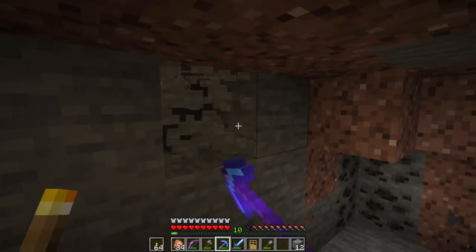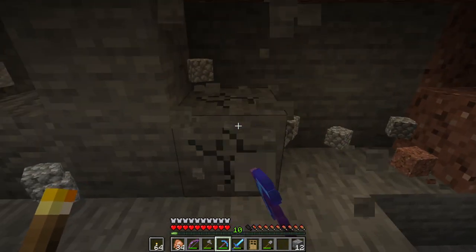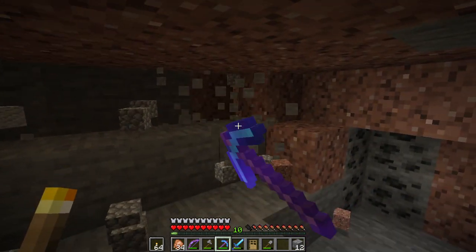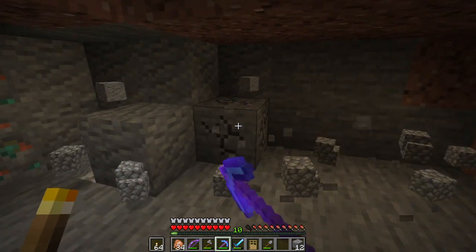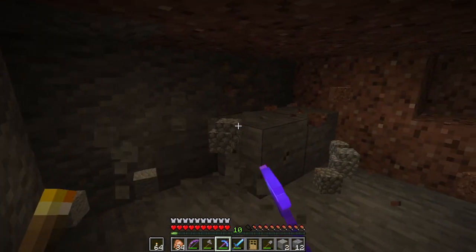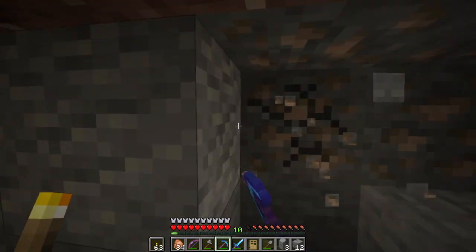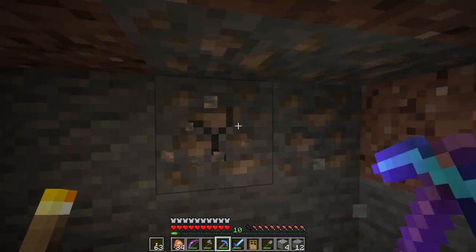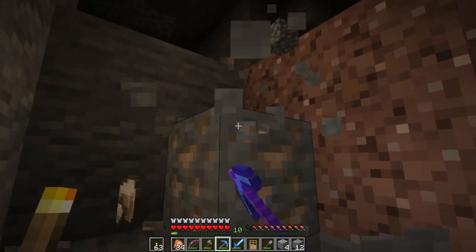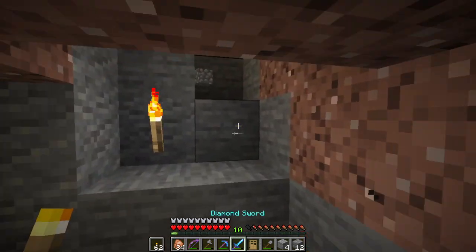Make a bucket. And we need some gravel. So we're going to need a flint and steel. Iron. Oh, a cave. Should help me in my gravel quest.